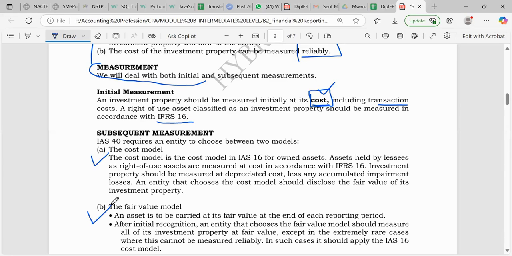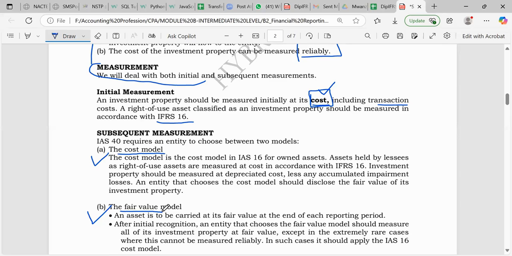Have you noted the difference to PPE, property, plant, and equipment? Yes. For PPE, they use the cost model and revaluation. Exactly. And here, the cost model concept is the same. They both use fair value, but there's a difference. You remember when we were speaking of revaluation loss and revaluation gain. On PPE, we said revaluation gain goes to OCI, other comprehensive income, while loss goes to profit or loss.